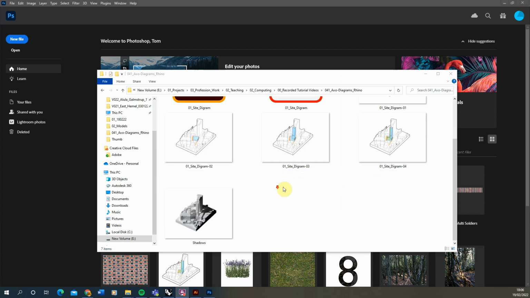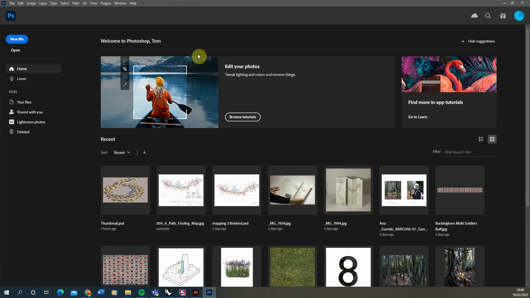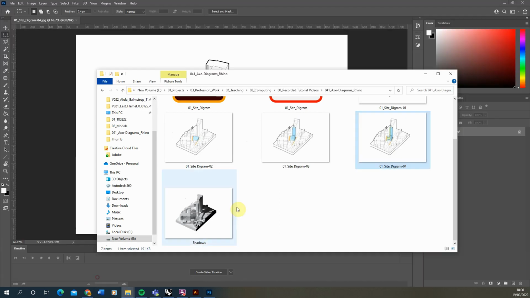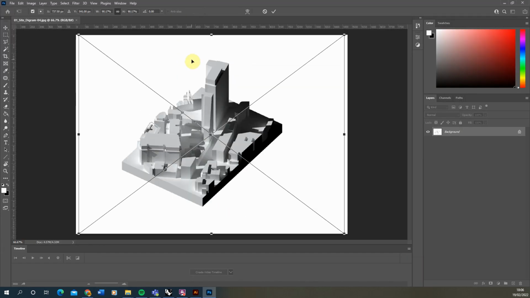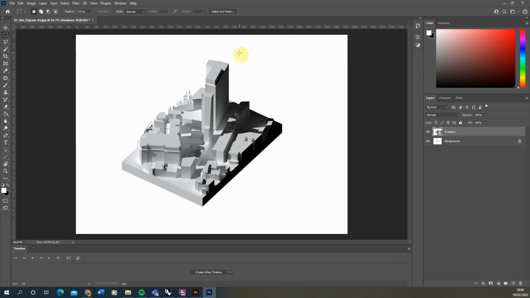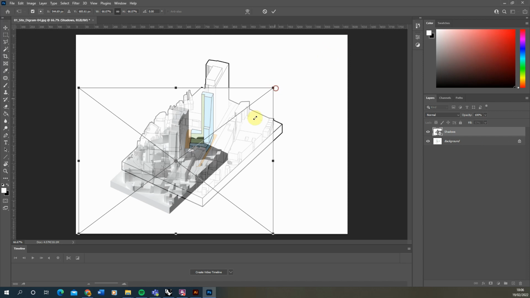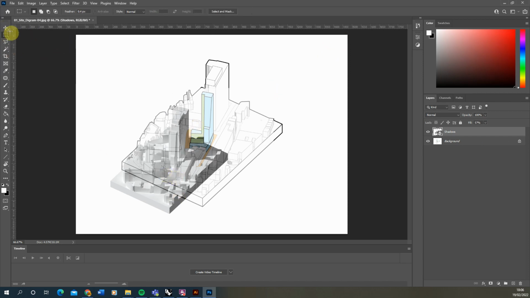We're going to start by just taking the diagram that the shadows relate to and just dragging and dropping it into this top bar in Photoshop. Then what we're going to do is take our shadow layer here and drag and drop it on top of that image there. Now what you might find is that if you're lucky, it might automatically overlay like this, and I'm going to just reduce the opacity. Mine does automatically overlay because we matched our 2D to our viewport. If you bring it in and your shadows aren't exactly the same size as the image, they might be a bit smaller like this, you might have to manually scale them up to match them.